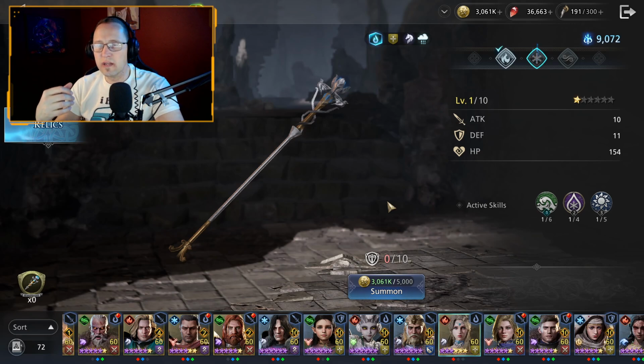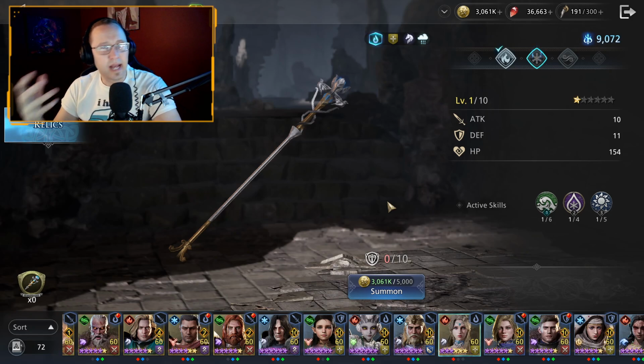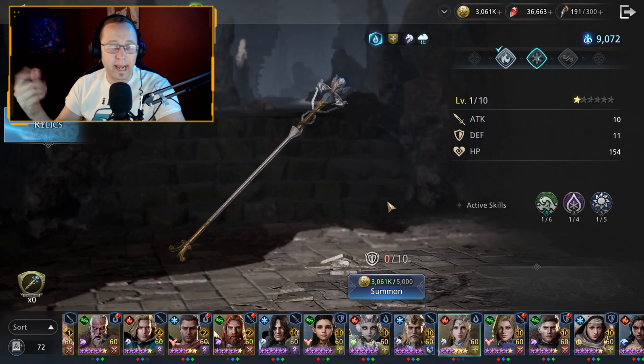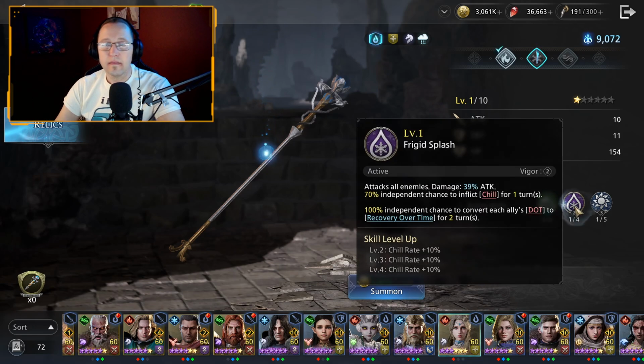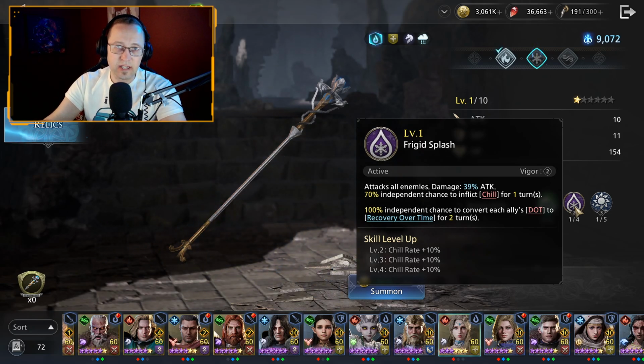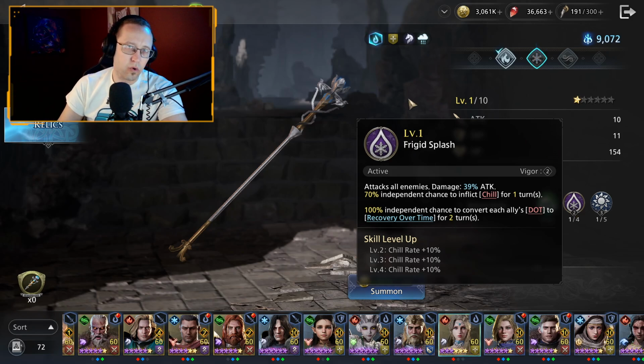You probably want to use something like this in, say, Gorgos Clan Boss. That's probably what comes to the top of my mind. Why? Because Gorgos in Clan Boss is fire. She still does the cleanse, and when she does the cleanse of the dots, she's also inflicting dots on Gorgos. So this could be a good one for Gorgos in Clan Boss. It's not needed in just the normal Gorgos in the power-up dungeon.